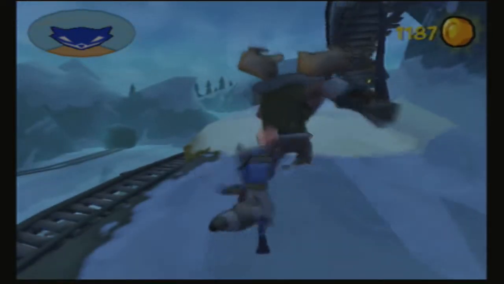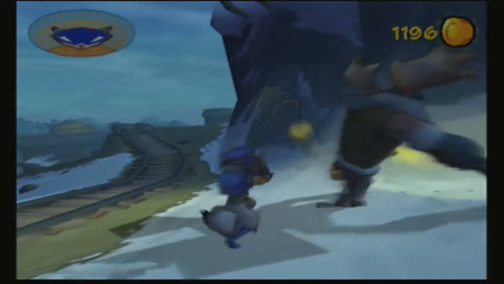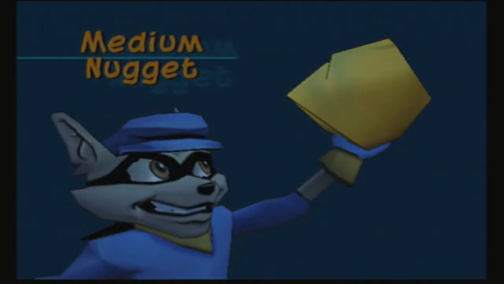Throughout the worlds, you can collect loot. Only Sly is capable of pickpocketing coins and by extension loot out of the guards' back pockets.